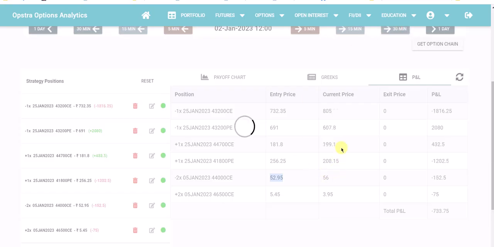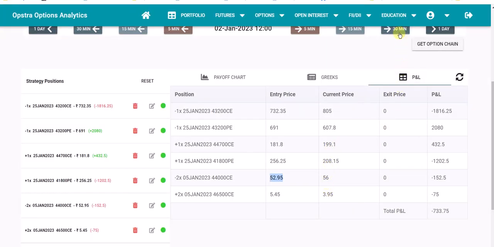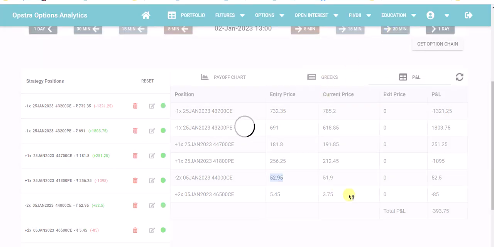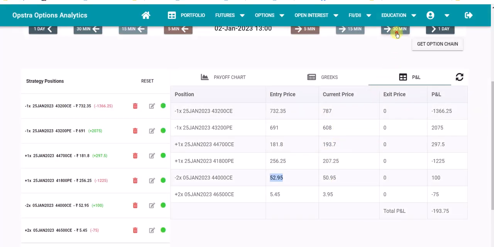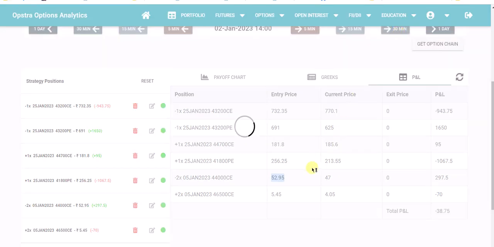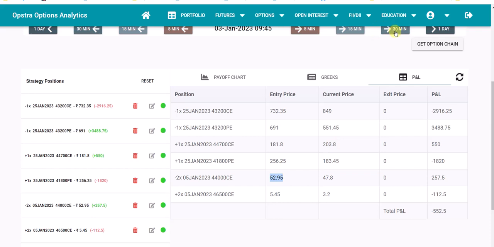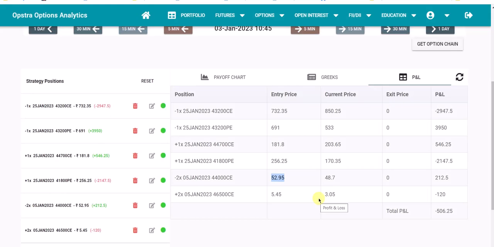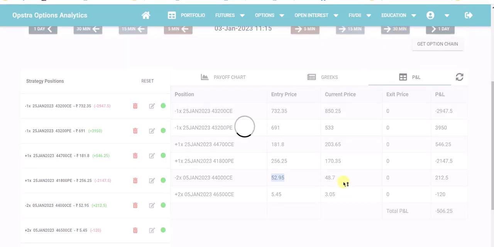I'll go by 30 minutes, guys. Keep watching the premiums. If there are any big changes in this, we'll look for adjustments. Otherwise, it is going to take a lot of time if we keep watching the future price chart patterns. I tried that. It has taken a lot of time, so I decided not to see that. But I explained the logic. We will also see this simulator to give you the confidence that it is achievable. For 5 months, we'll do it continuously back to back.